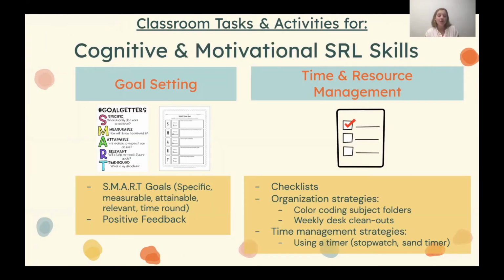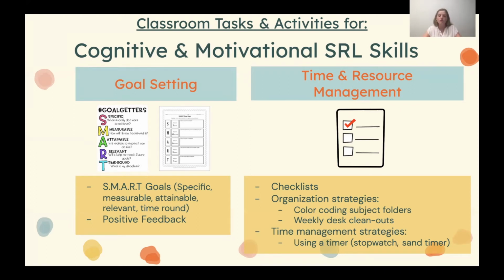Okay, so I'm going to start by telling you about some of the cognitive and motivational SRL skills that we found in our research. So I'm going to start by explaining to you a little bit about goal setting. So goal setting is so important as it gives the students some learning goals that they can look forward to in their academic success. And so we have found SMART goals to be very beneficial as it teaches students how to create specific, measurable, attainable, relevant, and time-bound goals.